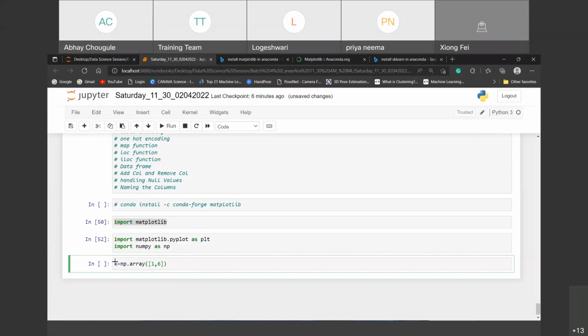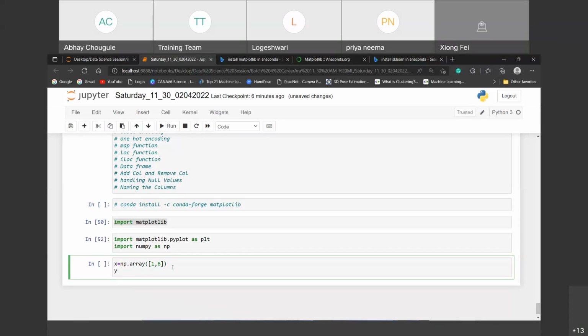You have to pass it as an array. Where did you see np.array before? Whenever you want to create a numpy array, and your interviewer asks you to create a numpy array, you have to do it like this, x equals to np.array. Okay.